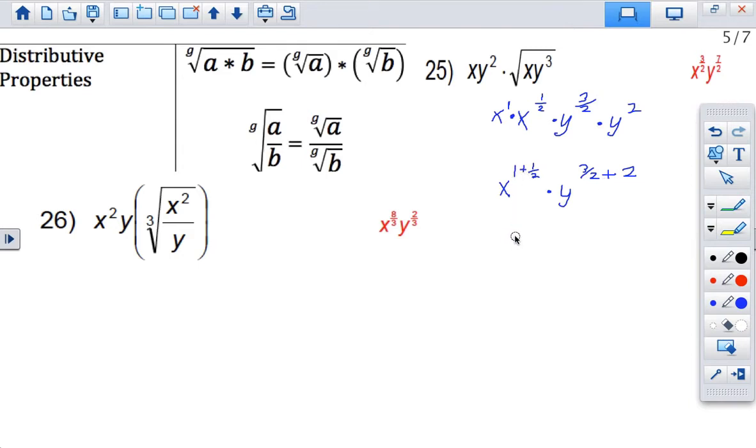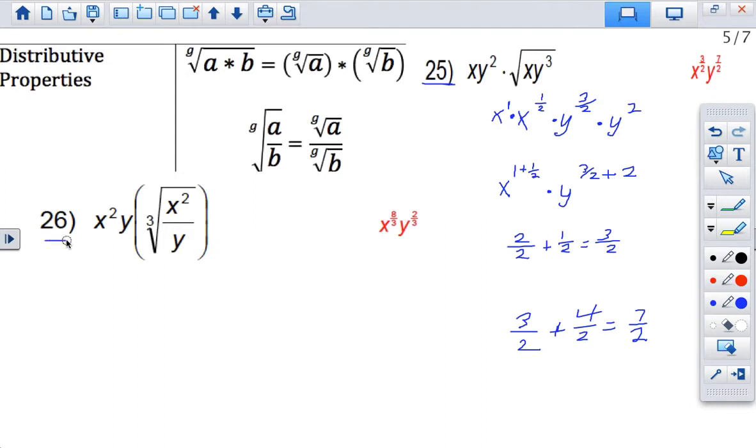Hopefully most of you understand how that's possible. Okay, get your common denominators. 1 becomes 2 over 2. 1/2 is still 1/2. Combine this, you get 3 over 2. Okay, and so that's how we get this 3 over 2 here. And then right here, you have 3 over 2 plus 2 becomes 4 over 2. Now we have common denominators. Now we can add the numerators together. Okay, so that's how we get the 7 over 2 here. All right, so that one is problem number 25.